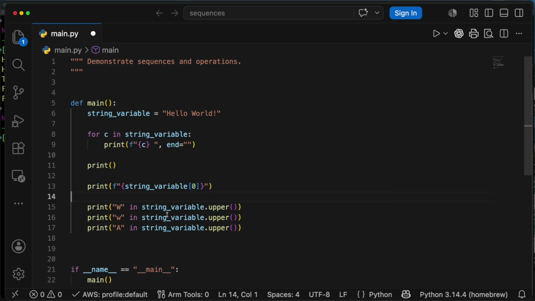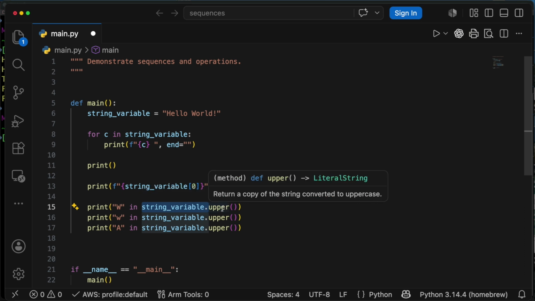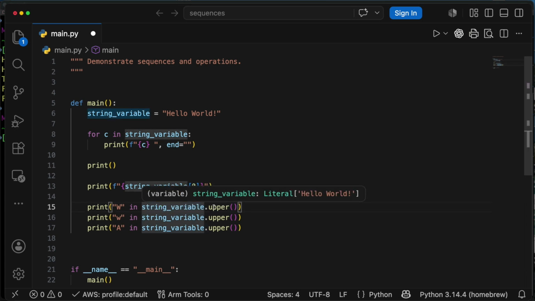All right. Now this is not a built-in function. This is a function on string objects in particular, or it's actually a method in this case because it works on the string object. And what it does is it converts that string. It doesn't convert the string. It takes the string and creates a new string with all the characters in uppercase, right?